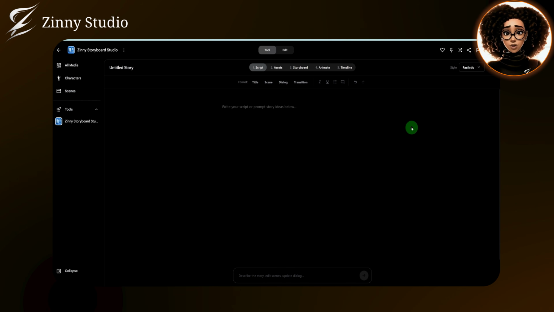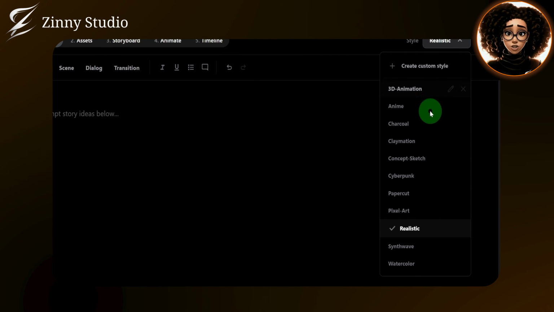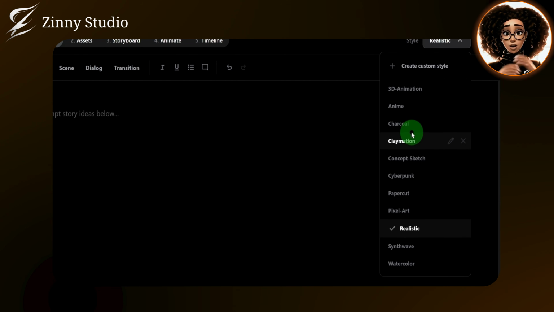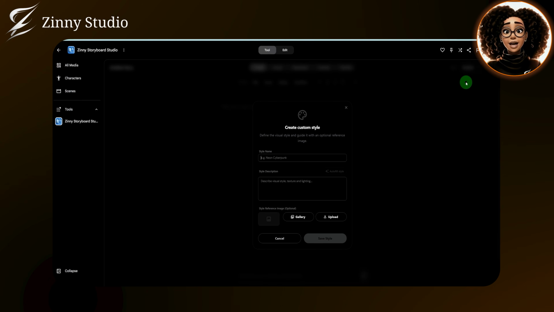The next thing I'll do is select the animation style for this project. If you click on the drop-down, you'll notice there are more animation options than what you get in the basic application. I've added more so you have additional options to test, especially if you're trying to create a different animation style from the one we're making today. I've also done a much more extensive build for creating your custom style. Because the type of animation we want to create is very unique, we'll click on Create Custom Style.